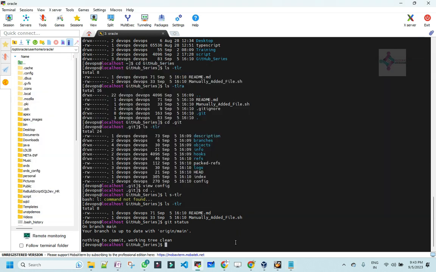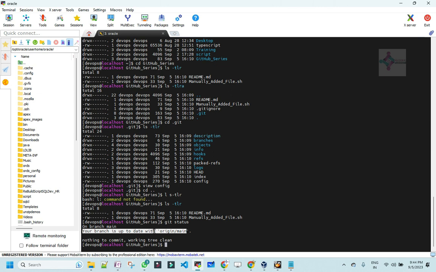Now I did git status. If you want to understand this piece very clearly, you need to understand the things I'm going to explain. Now it says you are on branch main. How does git status know I am on branch main? With the help of the config file which is present in the .git directory. Now it says your branch is up to date with origin main.